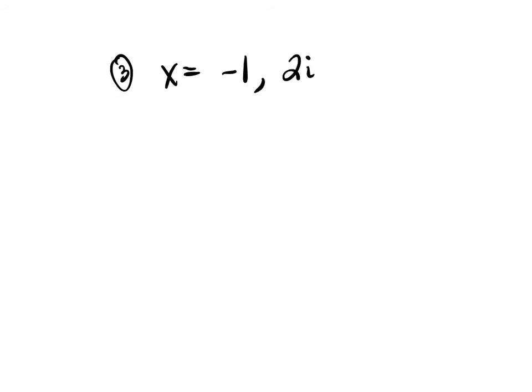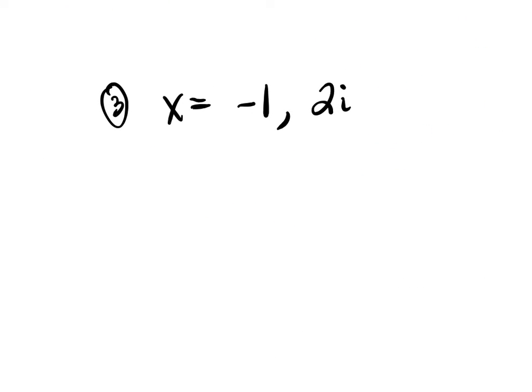Okay, going to 3 now. Are we missing any zeros here? Can we include any other zeros? -2i. Awesome. If we have a complex number, we need to include the conjugate. So since we have a positive 2i, we need to include the negative 2i. So now what would our linear factors be? X plus 1. And then x minus 2i. And then x plus 2i.